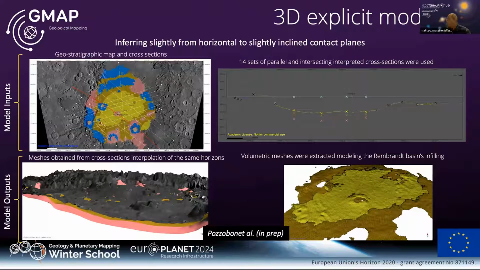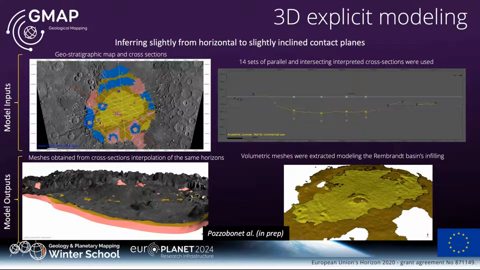And this is the case of a 3D explicit modeling. What does it mean? It means that we make different kinds of geological sections, and knowing the thickness, we are able to infer the position of the layers of the general envelope, the one that is not so much inclined. From these different geological sections, we can interpret 3D planar surfaces, and from the planar surfaces, we can create volumes and estimate volumes inside a given basin.